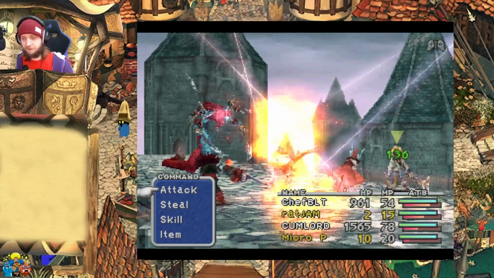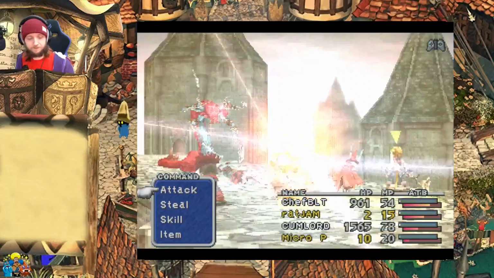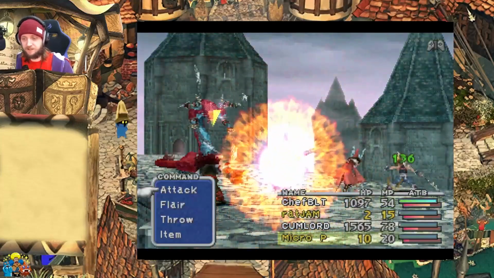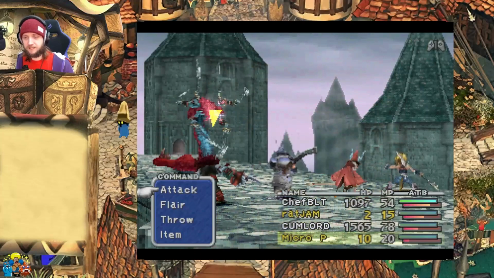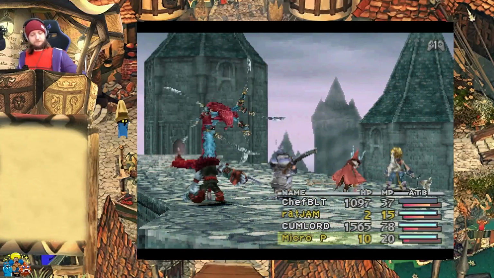If we didn't have Rebirth here for whatever reason, we need to make sure that we queue jump first. I'm going to queue attack with Zidane because he's got more MP, and he's a little bit quicker than Freya, I believe. There you go.